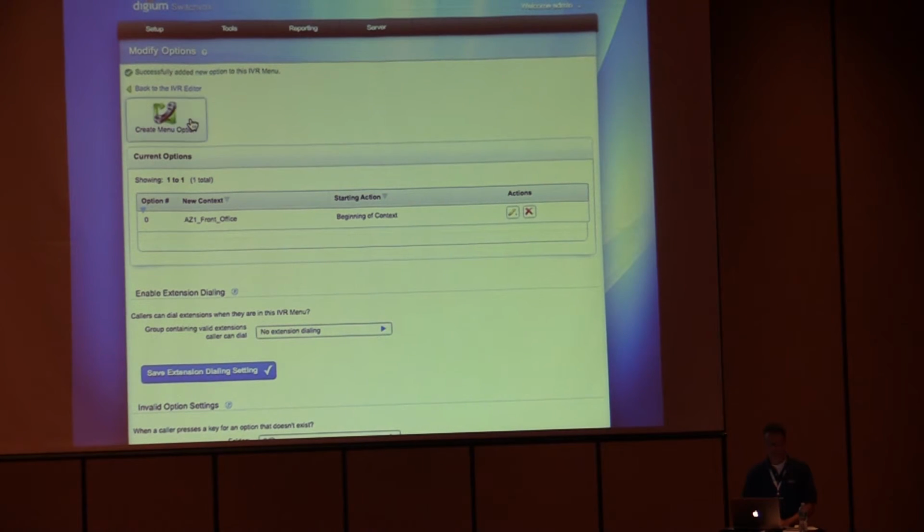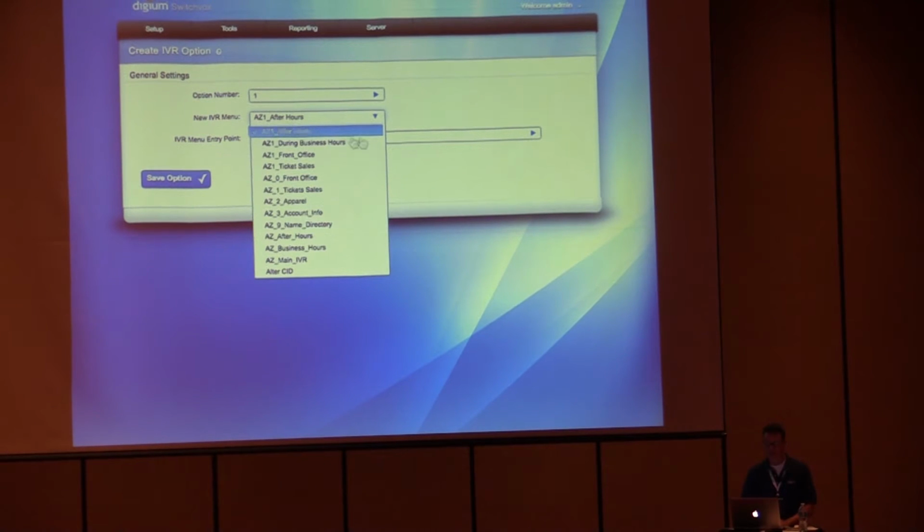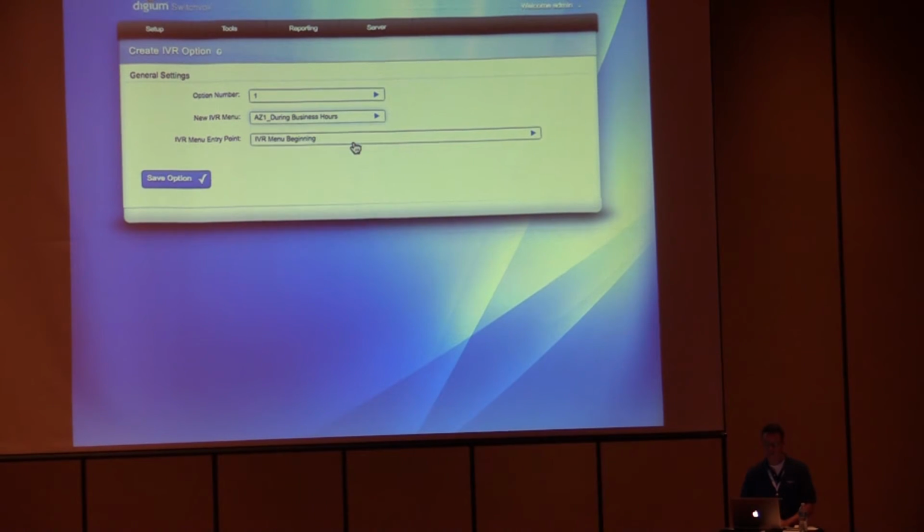So that would be our front office, and this is where you can just move really quick as the system will let you go. We got our during business hours. You can see, just start selecting these as you go.